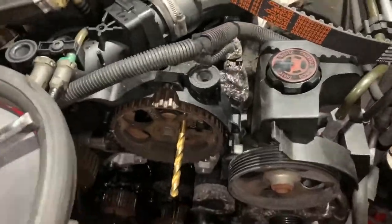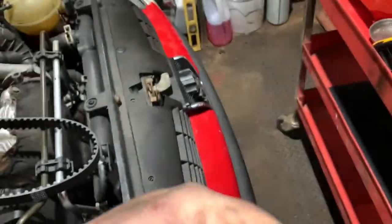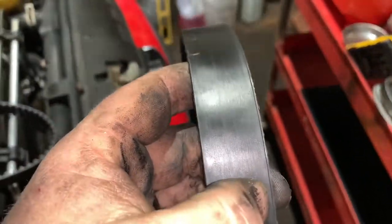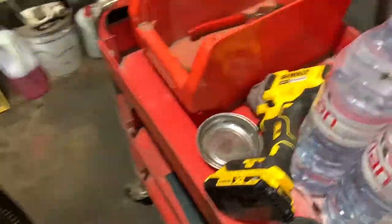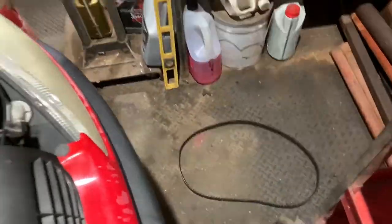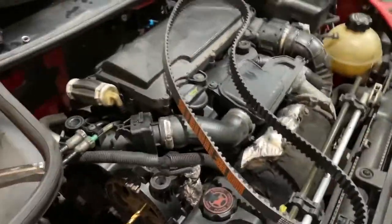So now, got the new belt there. There's the old belt. Doesn't actually look too bad. It's not really perished or anything like that. It's got a little mark on the edge of it there, but nothing really to worry about. That wasn't too bad. Now that is worth keeping because that is handy for using as a strap to lift an engine out of a car if you've got an engine crane.